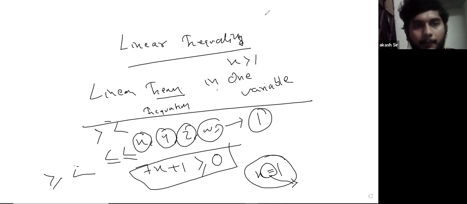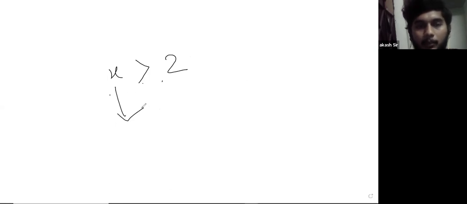Everyone got it? Let me give you some clear idea. See, this is called greater than. If I write X is greater than 2, this means X can take values that are more than 2. X cannot be 2 or less than 2. If I write X is greater than equals to 2, this means X can be more than 2 or 2.